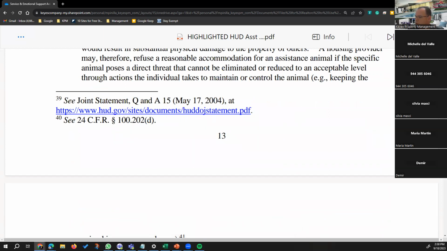Sylvia says, so the owner can refuse pets but not service animals? Correct. If the owner doesn't want to have a pet inside of the house, he doesn't have to accept it. If it is now a service animal or a qualified emotional support animal or a support animal, they will absolutely have to accept it. And if they don't, then they're in violation of HUD and FHA. All right.